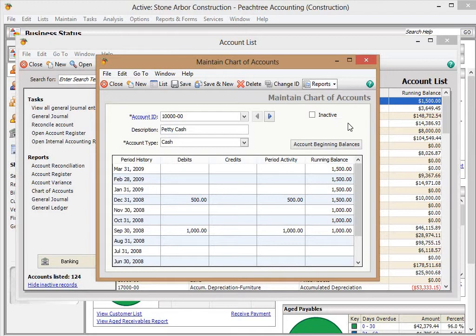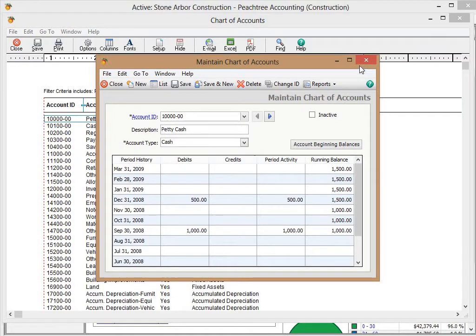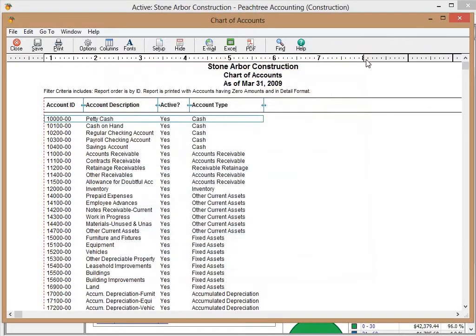I want the chart of accounts report. The system is a bit slow. Okay, so here is the chart of accounts report.